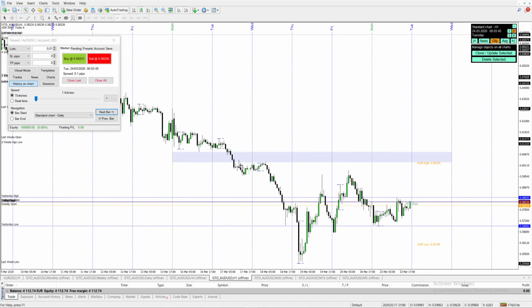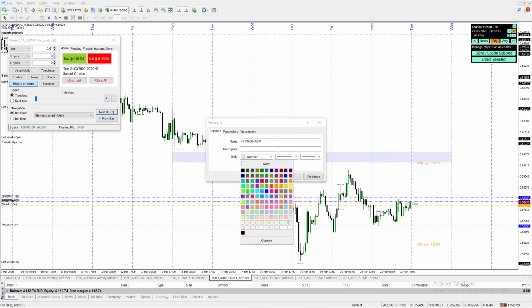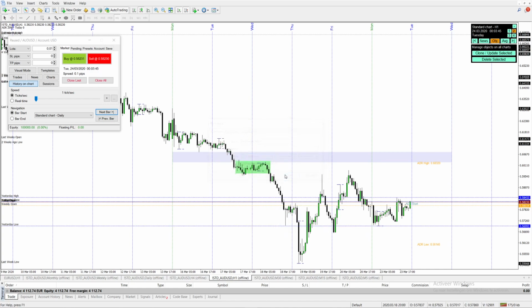We've got this nice consolidation over here. Let's make it green so we know that's the original consolidation. Right, so we have the original consolidation over here, market maker buy model. Sell side of the curve, reaccumulation or redistribution rather, another displacement lower, smart money reversal, expansion up, breaking structure over here, back into OTE, rebalancing this old gap, right? So this is important to note.